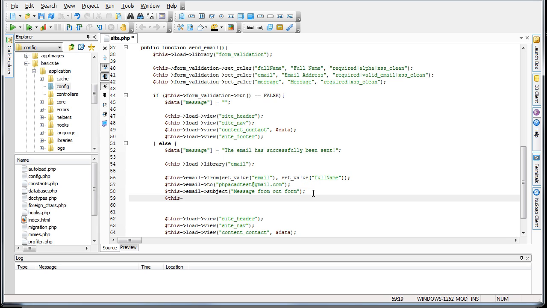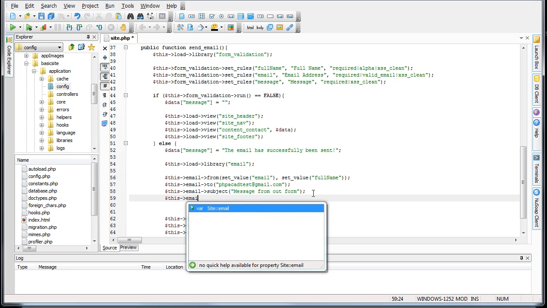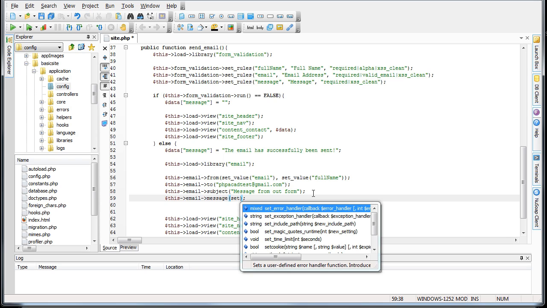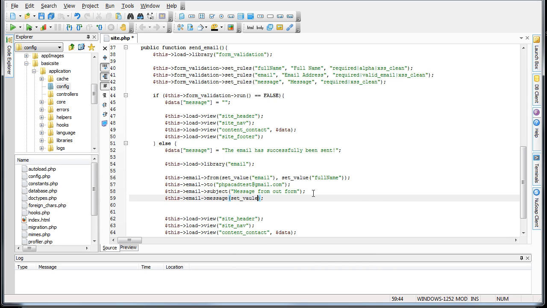The next one, why don't we do the message? Yeah, the actual body of the email. So this one is just message. That's the function, and it also receives one parameter typically, and it is set_value, whatever we typed in for that message in the message text area. Of course, it's not going to look that great.